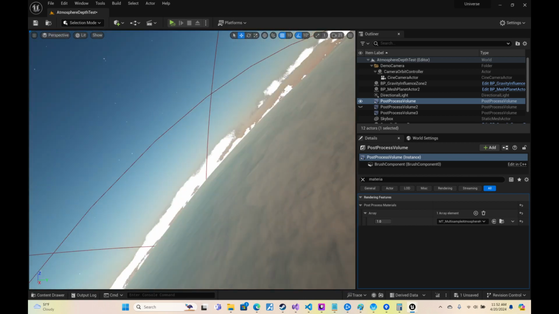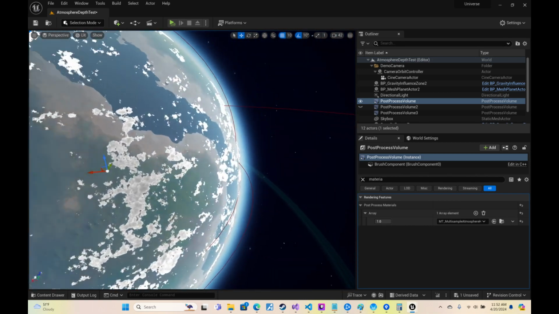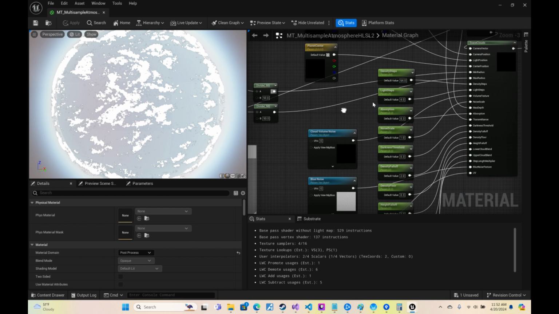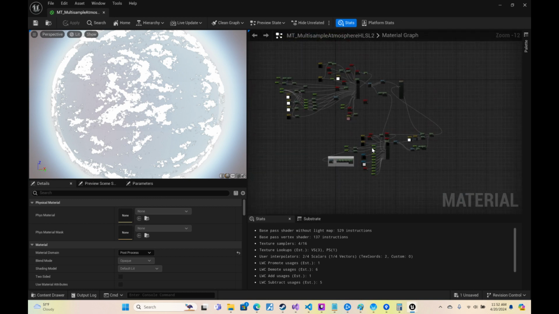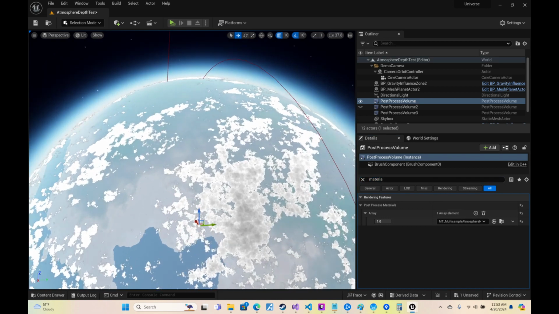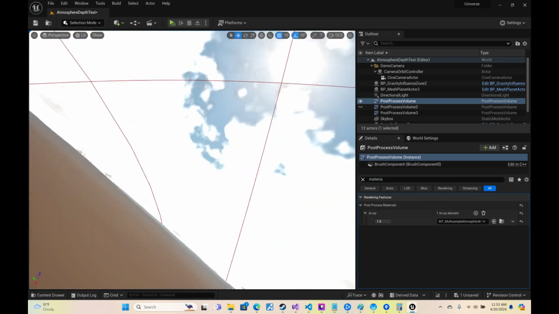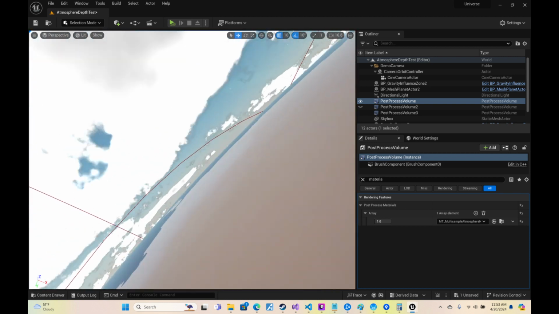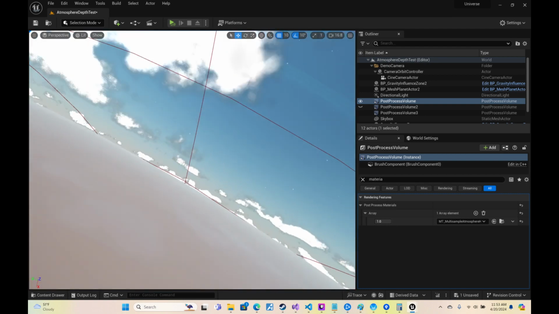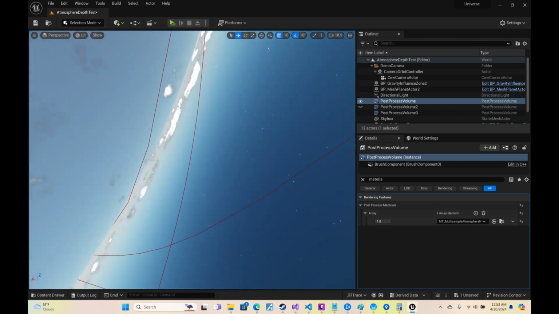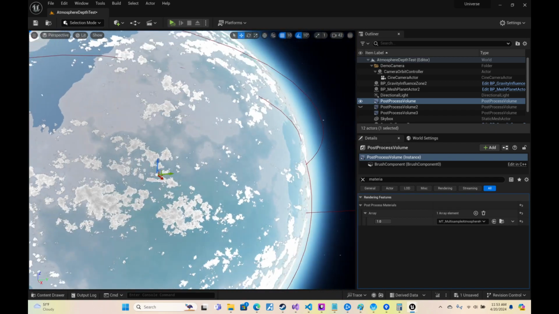I mean, we need to tune the default parameters of the clouds themselves a bit. The absorption needs to be bumped up. Try like a 0.7. Darkness threshold, maybe.